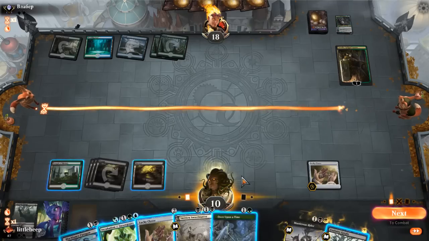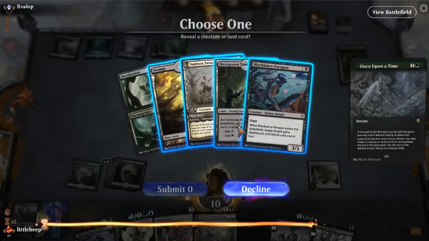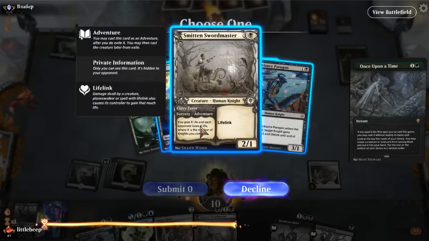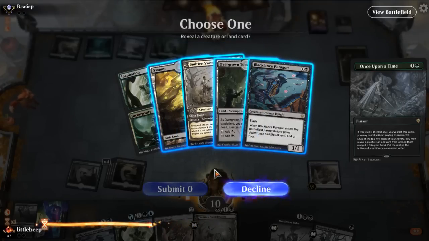I'll just play the Lucky Clover out now. Oh, Once Upon a Time. I think I would like to just hit a land drop this turn. Cool. Not even hitting any Edgewall Innkeepers here. So I could take the Overgrown Tomb and take 2 extra. I could also take Smitten Swordmaster, actually. Huh. Now that I think about it, this actually seems much better. Clover. Oh, this is tough, actually.